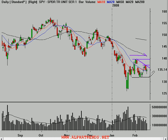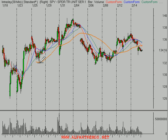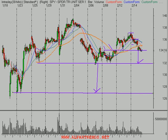The key level of support here continues to be down near this 132 area that we've been focusing on, and looking at the 30-minute time frame, this is where we can see that 132 more clearly. This recent move, past the 134 level, they were looking for potential support today. Good to see that the market did hold 134, but at the same time, we've got it back below the 5-day moving average. The 5-day moving average is flattening out, and we are seeing lower highs and lower lows in the short term. So it seems to me as though a test is inevitable of at least the 132, and if that fails to hold, then it looks like we're going to head down towards the lows for the year, down near that 127 level.